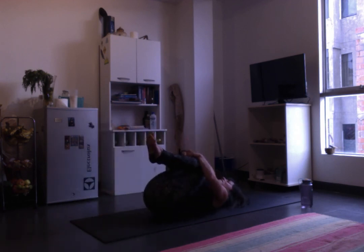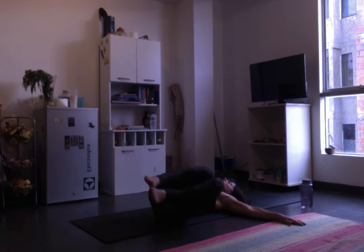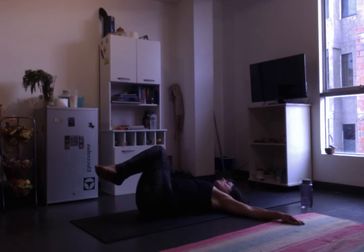Come onto your back, knees into your chest. Bring your arms to a T and your knees together. As you exhale, bring your knees over to the right. Inhale, come up. Exhale, knees to the left.